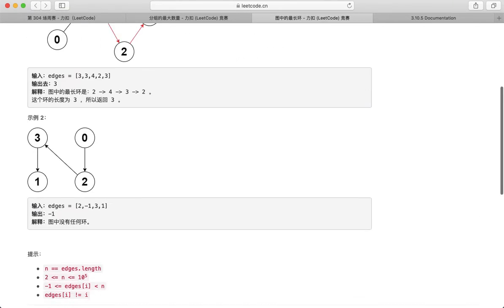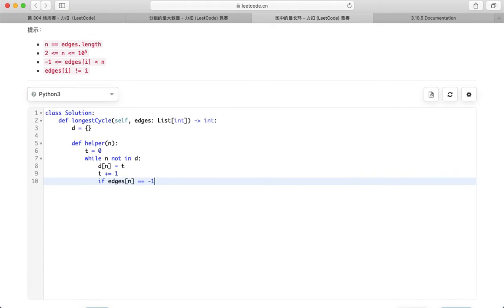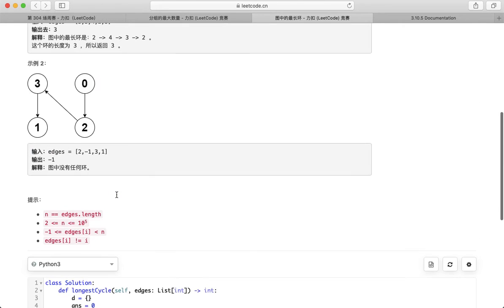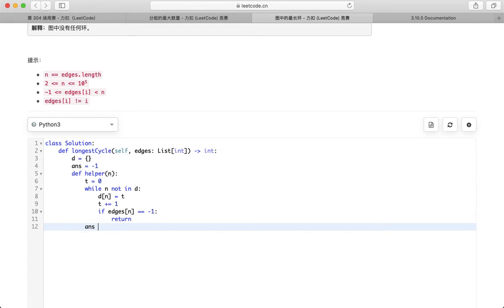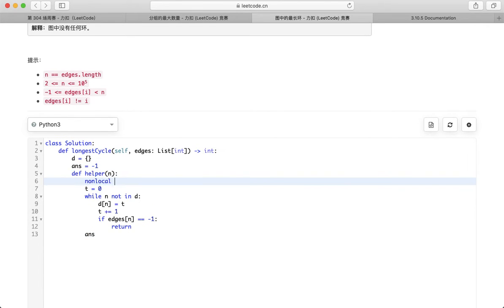So if it doesn't go anywhere at some point, then it's not a cycle. We can just return. Otherwise, when we get out of this loop, that means we found a cycle, and we can check the difference between the current t and the previous t. Let's put -1. And I need a nonlocal answer here.